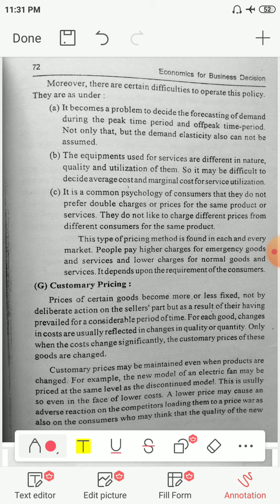Peak load pricing. Then next is customary pricing. It is given in your book, but it is not in your syllabus. We need not discuss it, but still let me give a brief idea. Customary pricing simply means going rate pricing, or pricing which is decided by the market. Once the market has decided a price, it becomes custom to follow it. It becomes a tradition to follow it, and that is why it is known as customary pricing. Once a tradition is established, we cannot change it. Likewise, we cannot change customary pricing. That is all about customary pricing. That is only a brief idea. You need not go into detail.